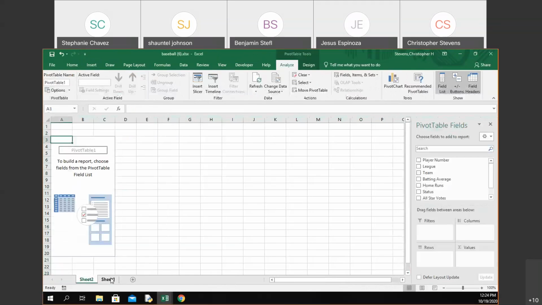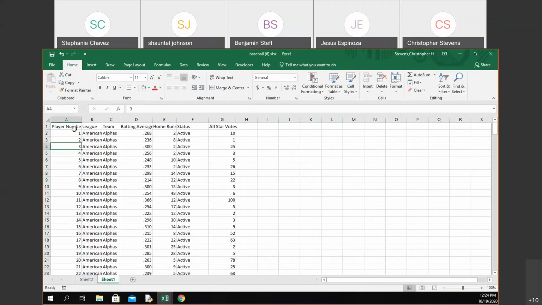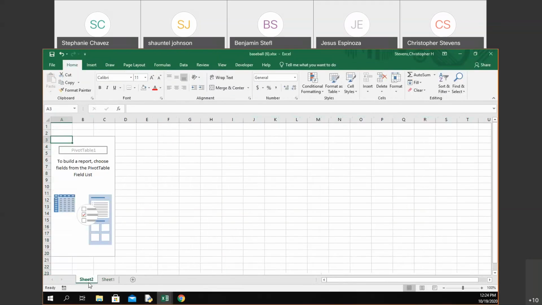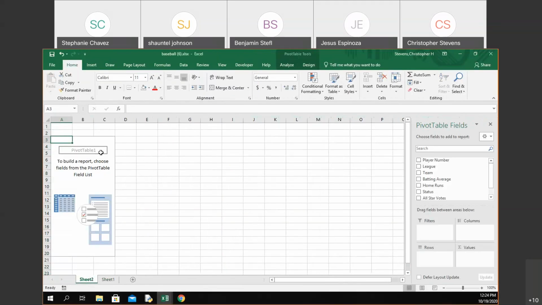If we go back to our Sheet 1, these were our fields. When we're looking at our pivot table, we're choosing fields from the pivot table field list. Look at our fields, right? We see the same things. So notice how that language is used throughout all of this. It doesn't change. So these are all our fields.